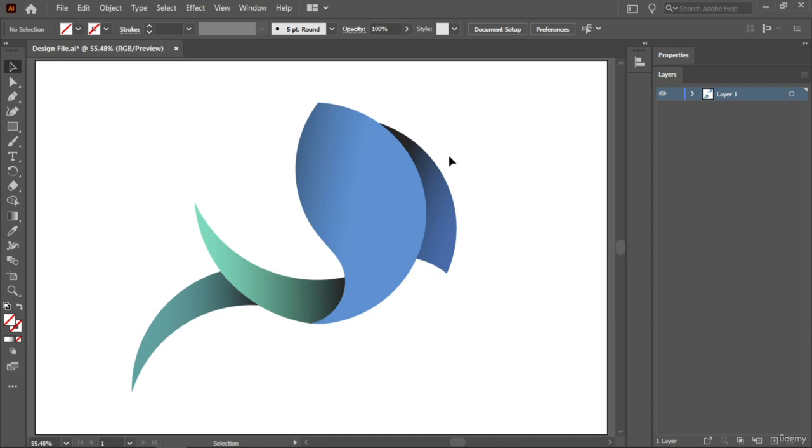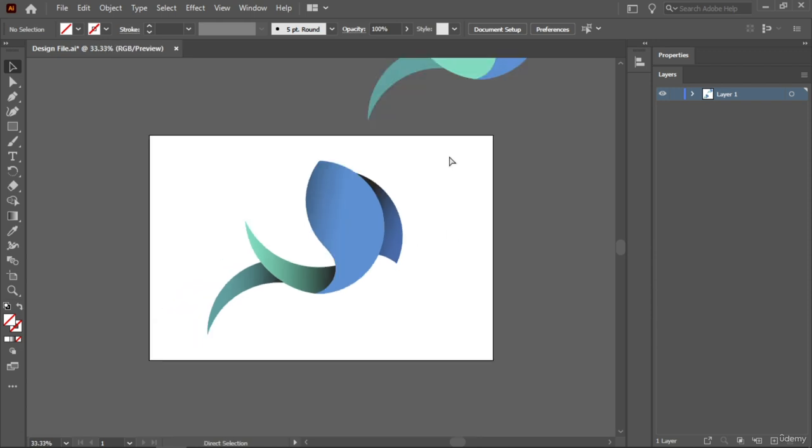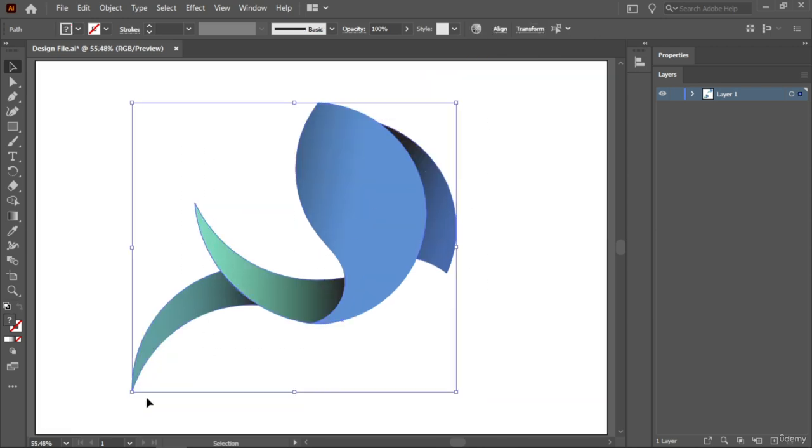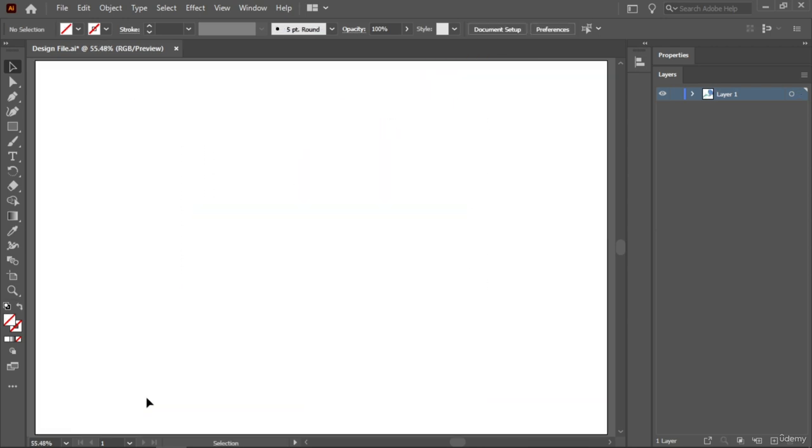Let me zoom in. If you don't remember, if you want to zoom in into the canvas, just press Ctrl or Command 0 on the keyboard. So I will delete this for now and let's learn about gradients. You can basically apply a gradient on anything. It could be a shape or even a text. So let's start with the shape.